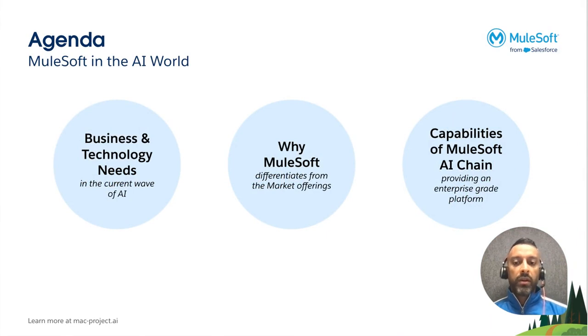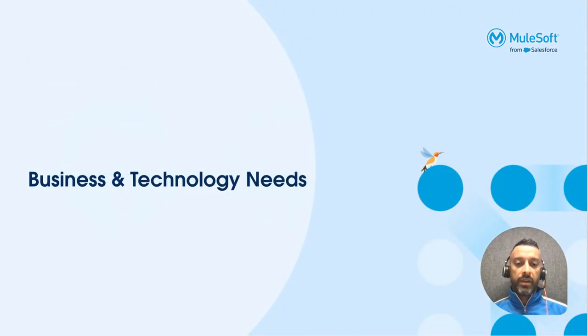You can, of course, learn more at mac-project.ai. This is our webpage where we have all the technical aspects covered. What are the solution and capabilities we provide as part of this open source project? But let's start with the business and technology need, what we see in the market.